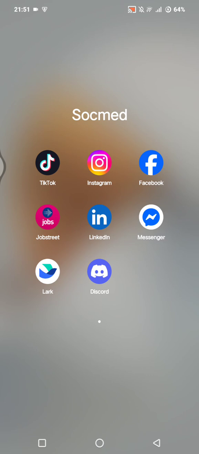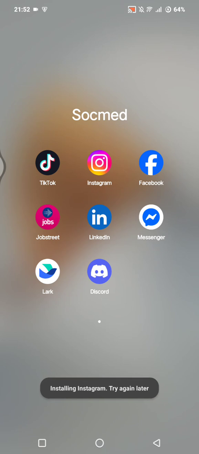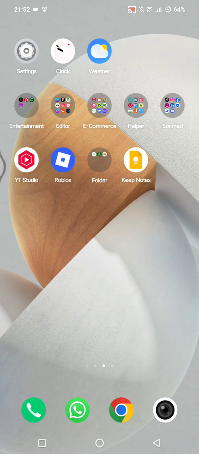showing up. And the next step, you can also check availability in your region, because sometimes the feature isn't available yet. You can also use a VPN if needed. And another quick fix is to just log out of your Instagram account, and you can just log back in after that.